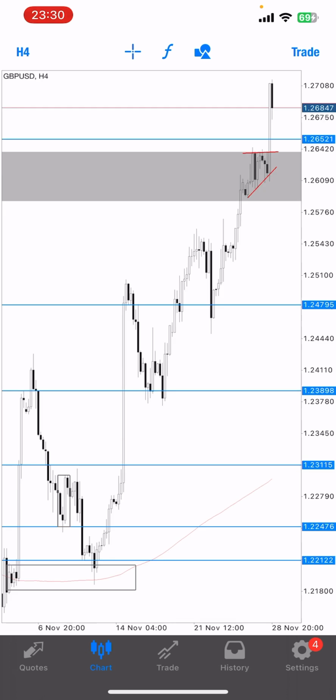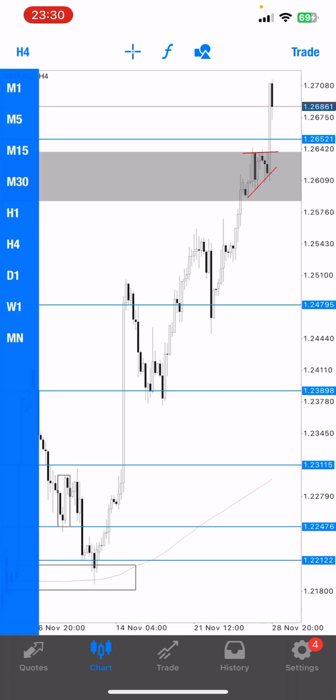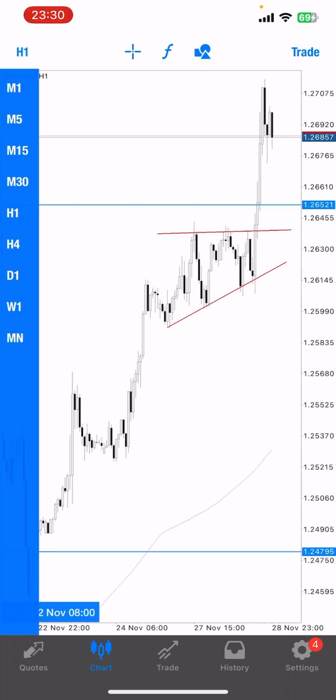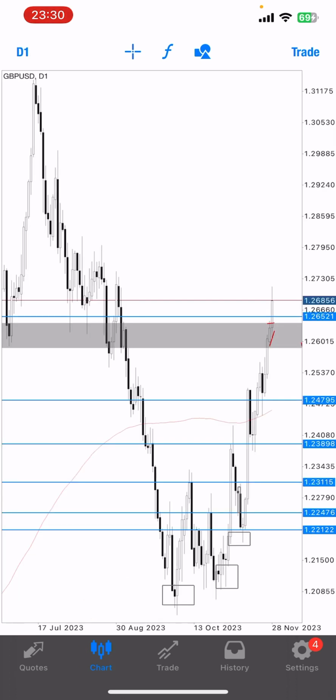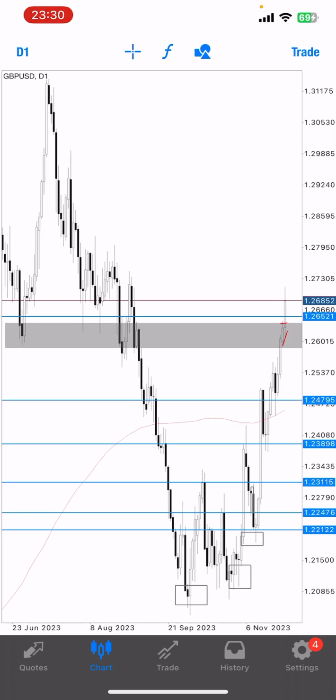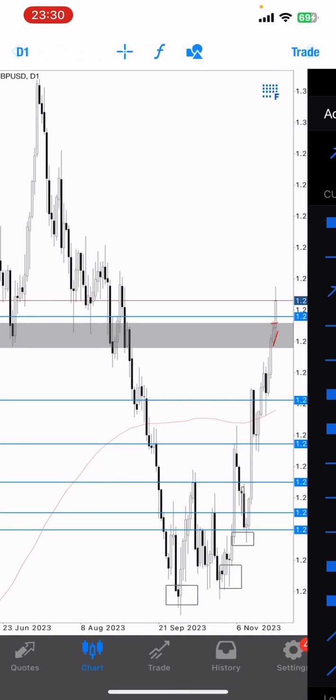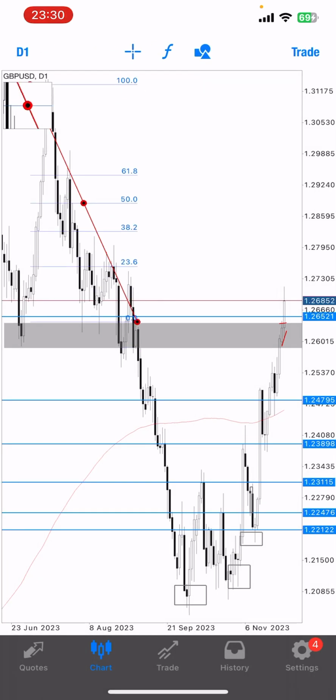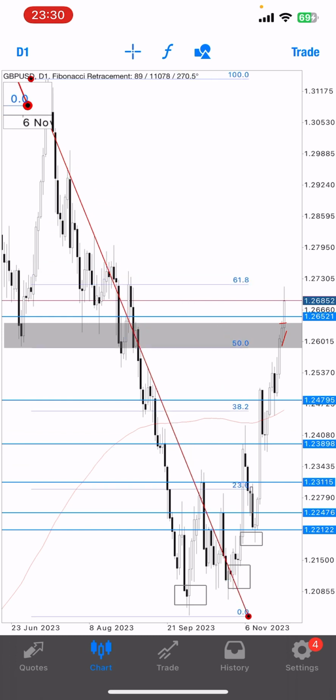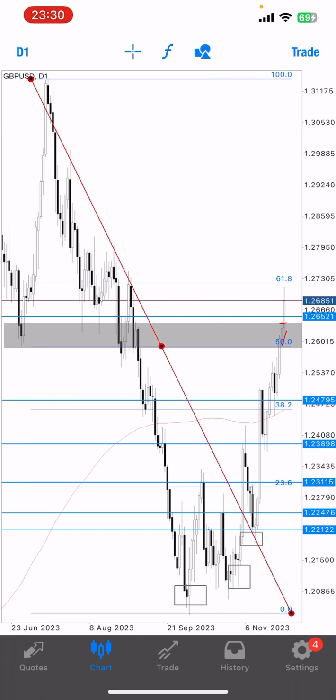H4 is the same thing. We can see within the slab, there's not any signal or structure that was formed to continue bearish. Now, what do you do next? If everything has been broken out, you apply another tool, because we usually also apply the Fibonacci retracement level for bearish. Let's draw it and see. So now when you check, the 50 was around here, which was broken.